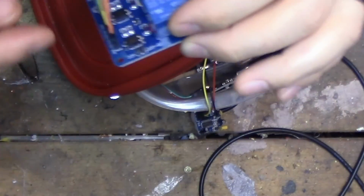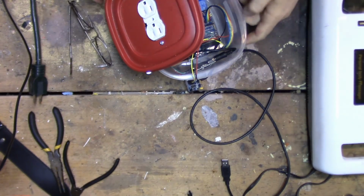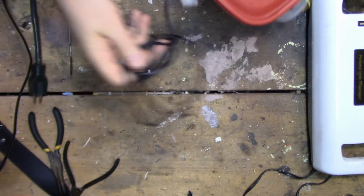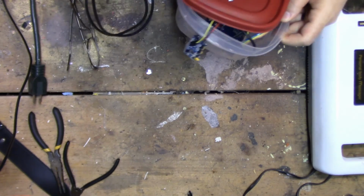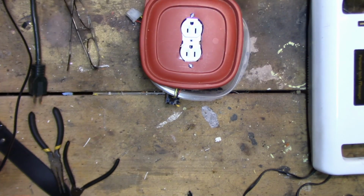And when you put it on, the power comes from the Arduino, jumps over here, powers everything. Before I go closing things up though, gonna do a little test again, make sure I'm right. I still do have the USB cable hanging out of the top. I kind of wish now that I had run one in there and just had it constantly connected to the port. That way I would have one to connect if I need to reprogram.